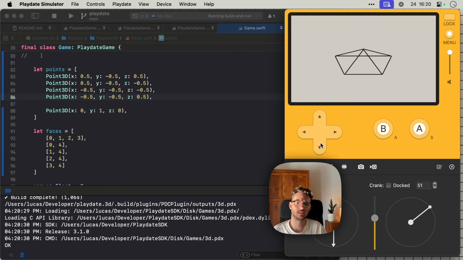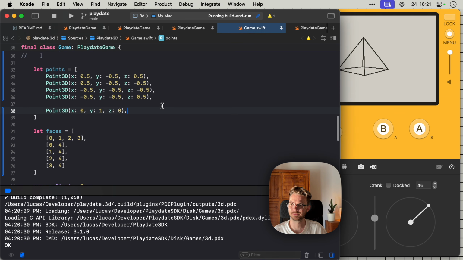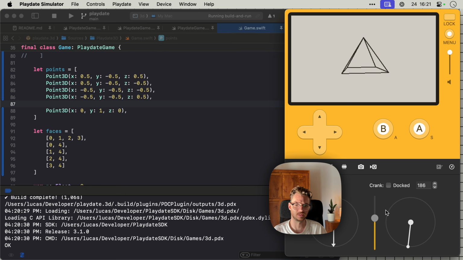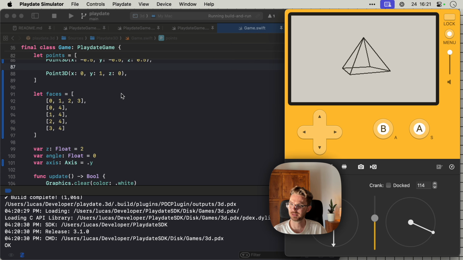So as you can see, this technique works with every shape, and I think it's just so cool how simple this formula is, right? It's just x projected as x divided by z, and y projected as y divided by z, and that's enough to render all of this onto a 2D screen. And it's very simple. Like, we did it in a couple lines of code.